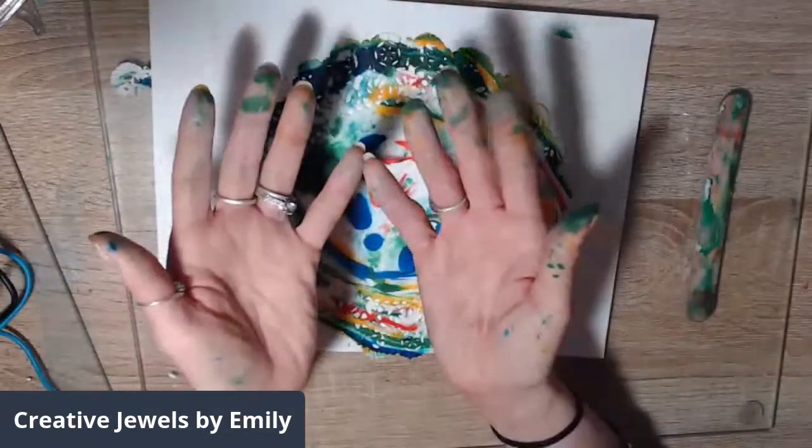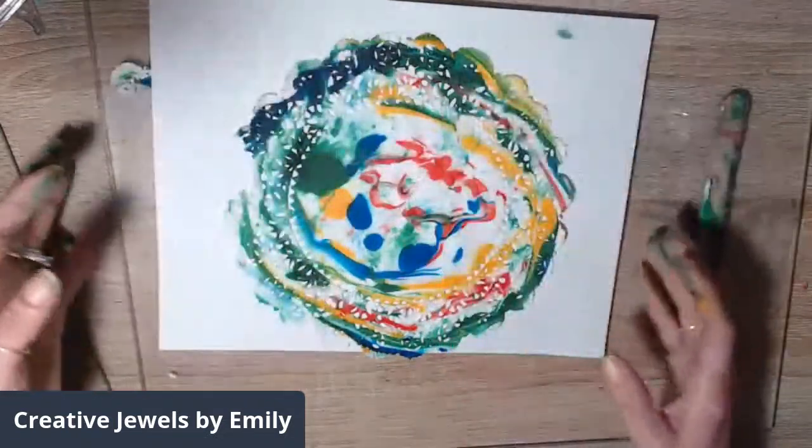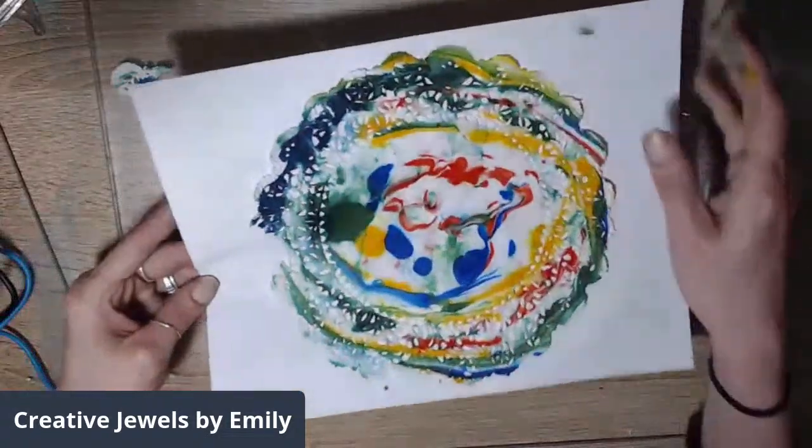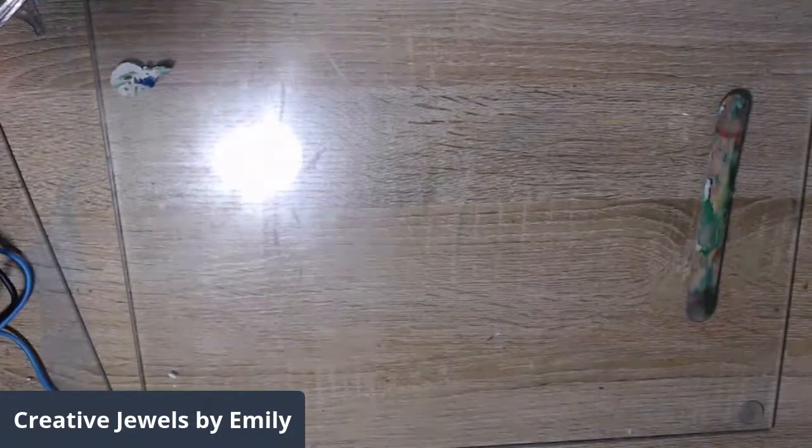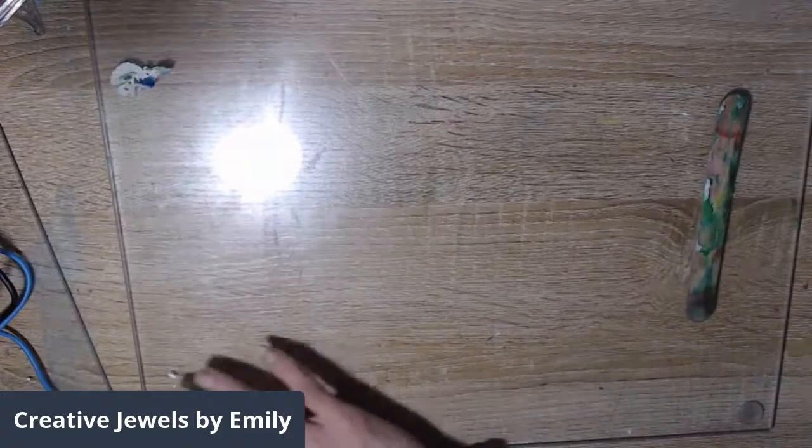I'm getting dyed green, guys. I'm turning into a leprechaun. Don't steal my lucky charms. I'll turn you into a leprechaun.